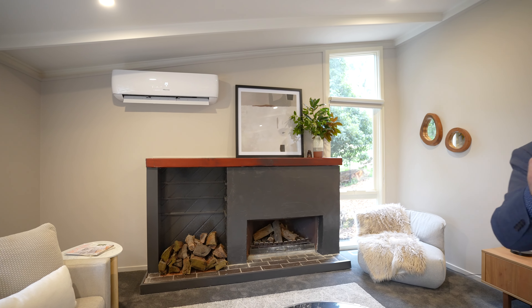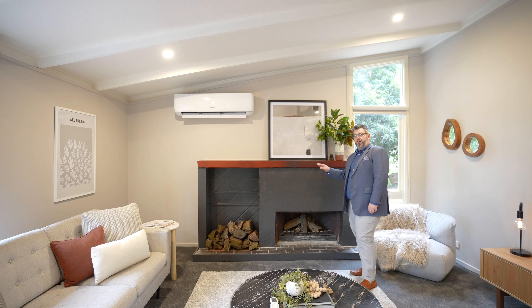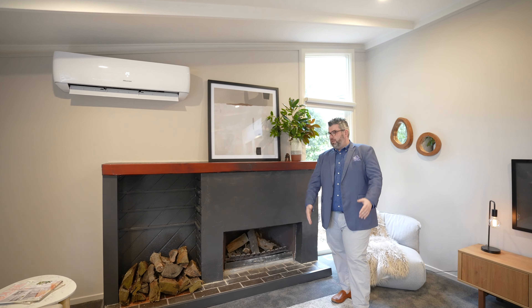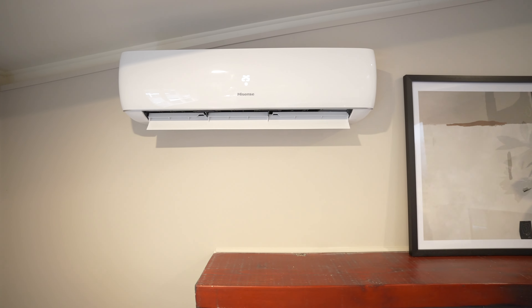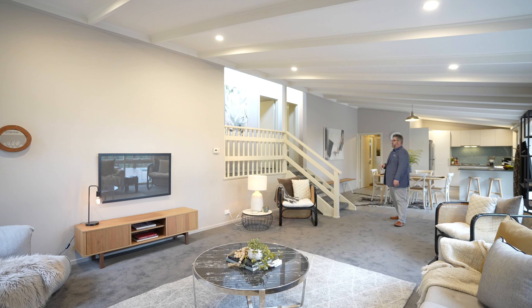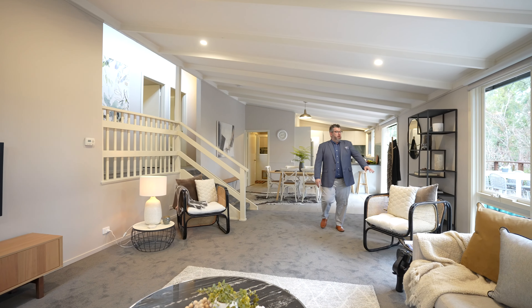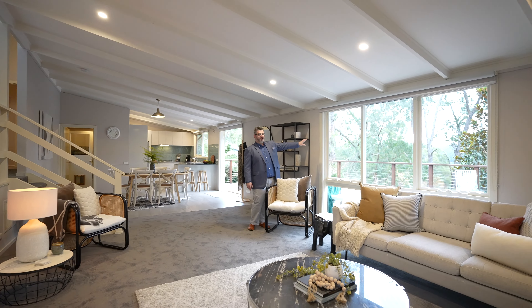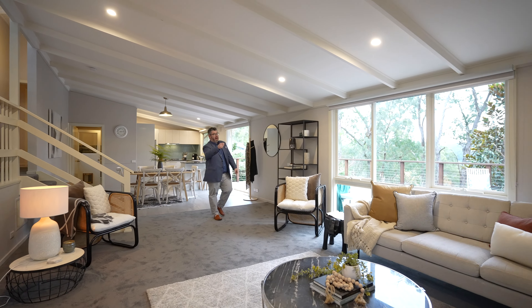On a night like tonight it's a bit fresh — that fireplace would get a massive run in my household. It's a massive plus, especially up here in Emerald where it does get a little cold being elevated. You also have a nice big high-sense split system heating and cooling, as well as a Brivis ducted heating system. The lounge zone has nice big windows that let loads of natural light in, fitted with beautiful brand new roller blinds — and they are wind-out windows.